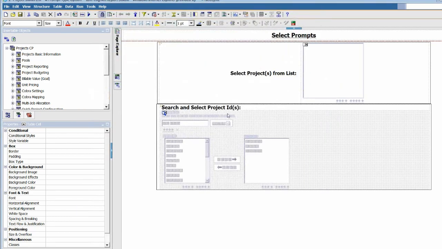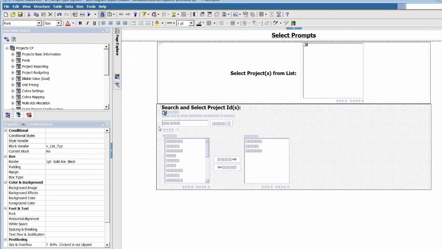So the search and select is down below, and we see it all together here in our configuration setup, but the user is only going to get one or the other, because both of these use what's known as a block variable. There are two of these boxes, and I've highlighted the whole box. You can see up here, next to the properties, this is a conditional block.